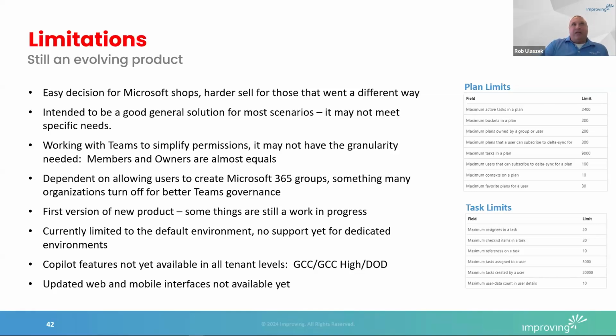Another thing that's tied right to that is that the ability to create things very easily on the fly is tied to the ability to create Microsoft 365 groups as a normal user. Now, this is something a lot of organizations turn off for better Teams governance. You'd still be able to attach things to existing teams, but you might have an issue creating a brand new team for a project if that setting is done.